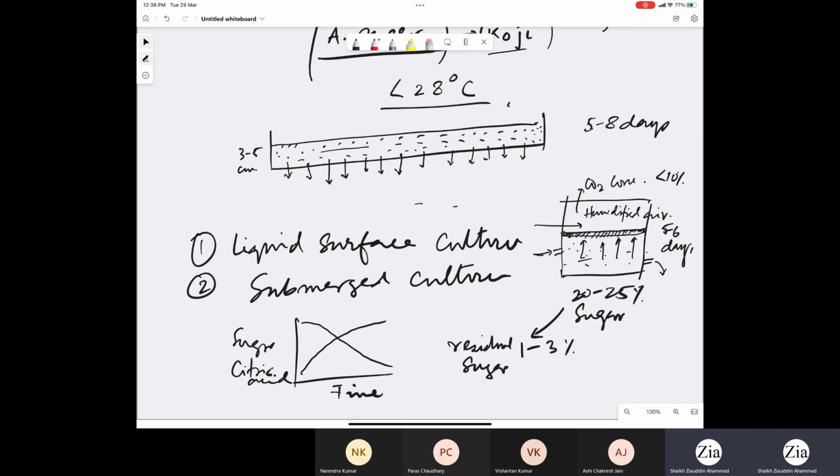And when you try to use different metallic ions, then before using the sucrose solution in the reactor, you can add some calcium hydroxide, and in the solution you add calcium hydroxide and raise the temperature, so it will produce different precipitates of ions, and essentially it will get removed from the system before you add the sugar solution to the reactor. So you do a little bit of pre-treatment of the raw material to get rid of different trace contaminants.